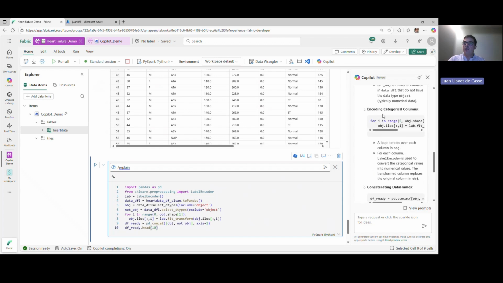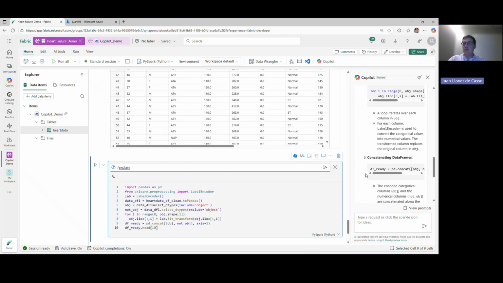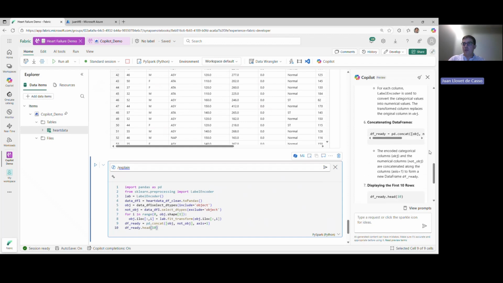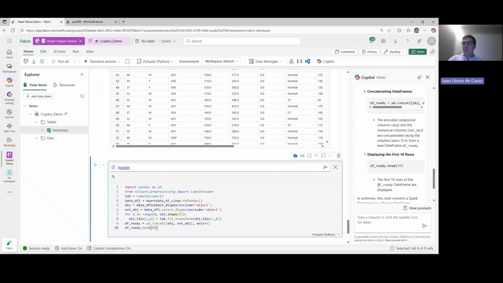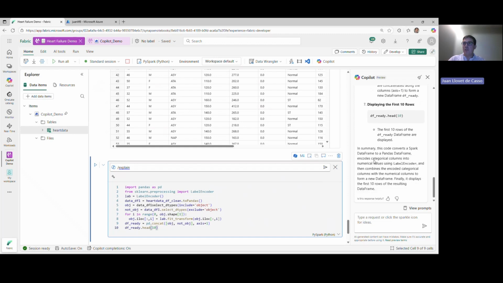We are encoding the categorical columns, and this is really giving us an idea of what we're trying to achieve with this code cell. We are replacing the categorical values with numerical values and then placing them back in the original data frame. We're bringing everything together on this 6th step. And then finally, we're displaying the first 10 rows.